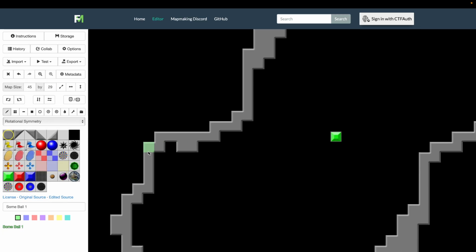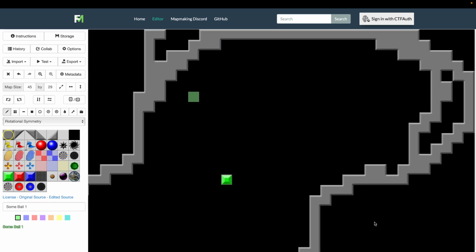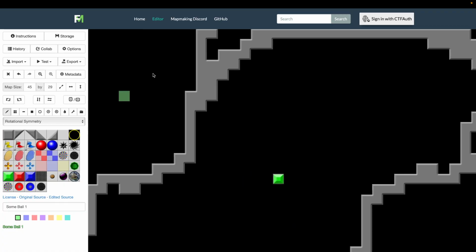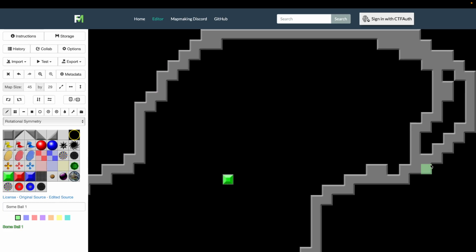All right, let's try this again. We've got the pencil tool selected and just kind of dragging here, and we're making like a giant slug. Okay, that looks sort of like what I want. Now let's get rid of some of these tiles on the outside, and some of these extra tiles on the inside too.